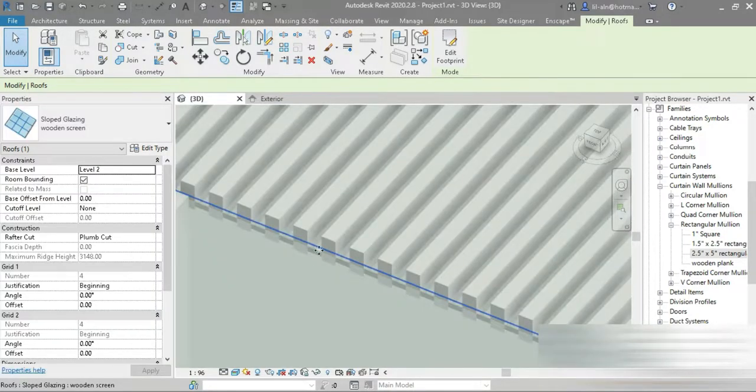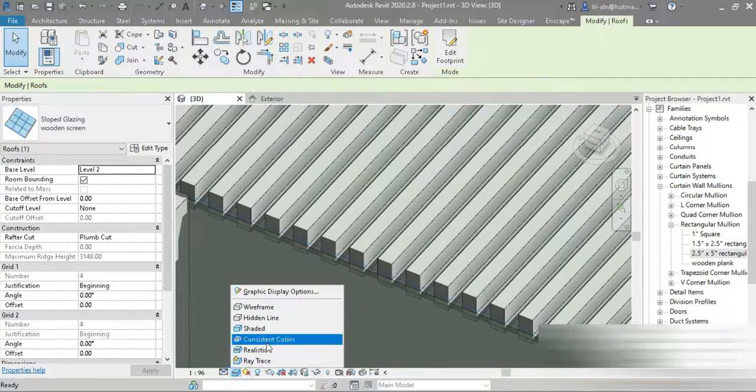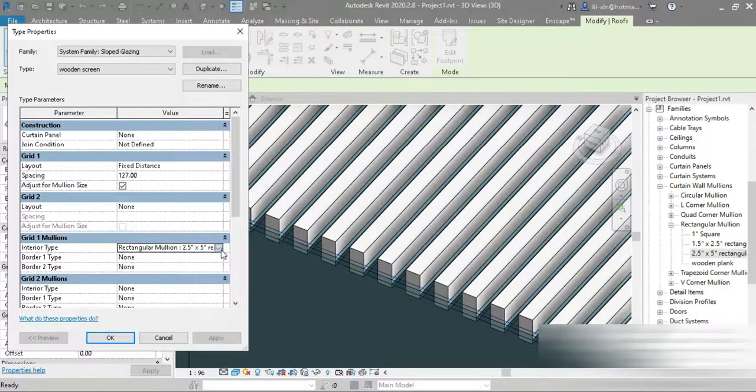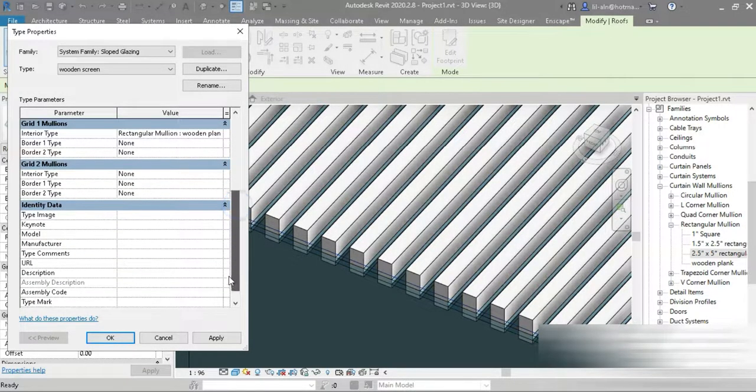You could say this is a wooden screen, and if you go to consistent colors, this is what we have. Instead of the first one, how about we go to the wooden one, and if we press apply, this is it, right? Now how do we edit this? How do we make this beautiful? Our distance is correct. This is 2.5 followed by 2.5, so both of them combined is 127, because this is 5 inches, and it's going to be 127 millimeters. So this concept is clear.